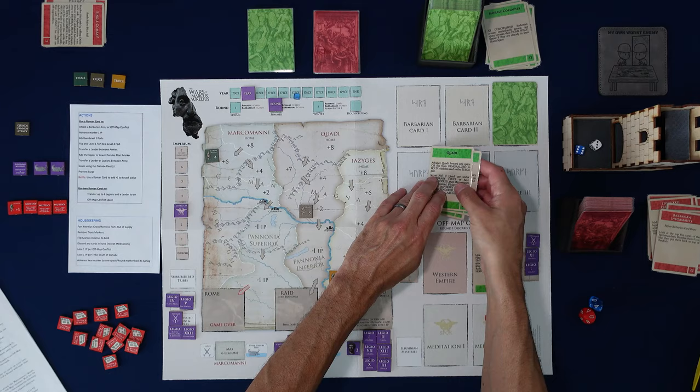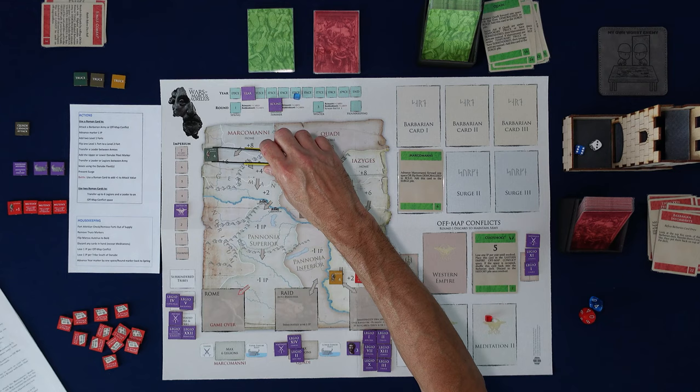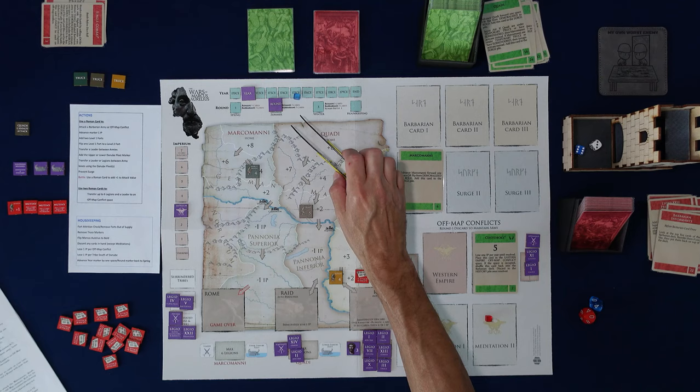And we play this last card. And it is the Marcomanni again. So they're going to advance yet again. They'll come down to the +4 space. And that's going to do it for the barbarians in the summer. And then it comes to me. I get to draw 3 cards.